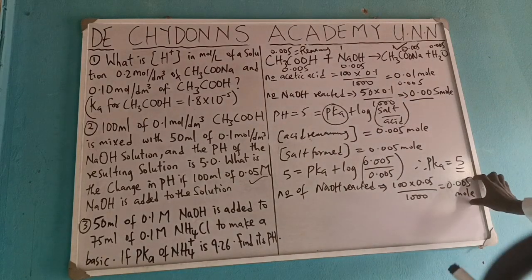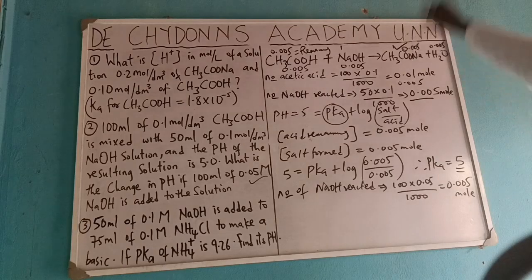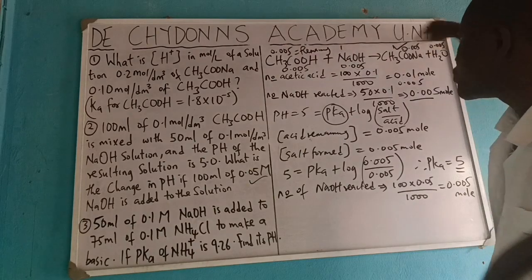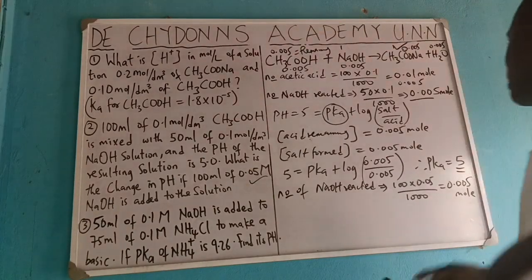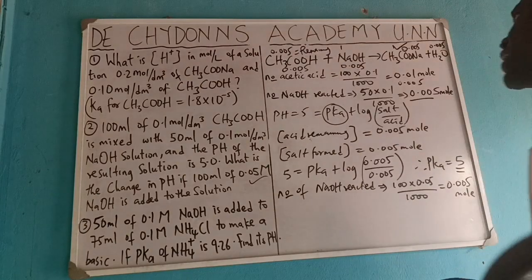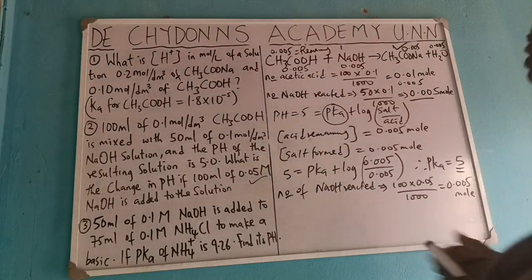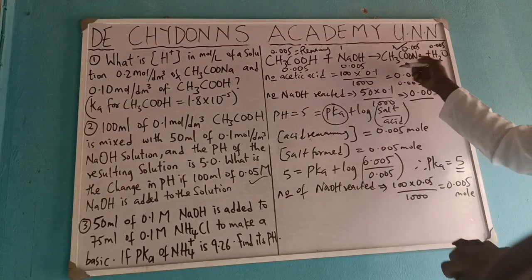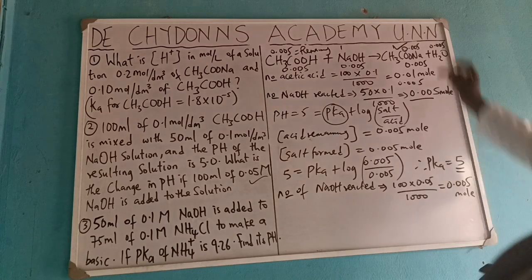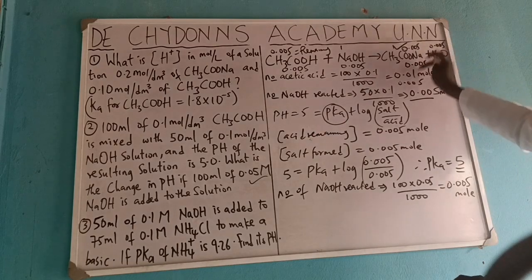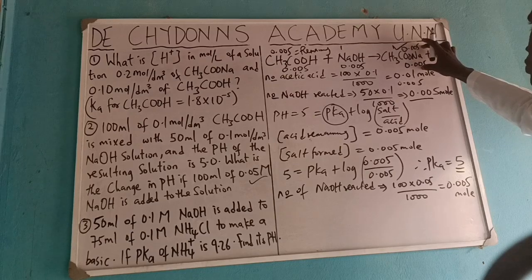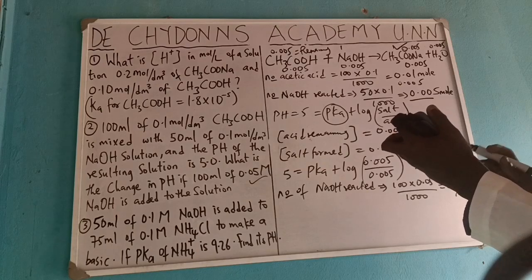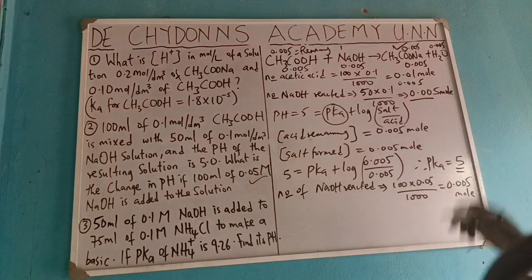That means this is another sodium hydroxide you are adding. Already we have 0.005 of ethanoic acid remaining in the first solution. When you add this, the acid will not remain. So this will go and neutralize it again, and once you neutralize it, it will form another 0.005 of sodium ethanoate. That means the two sodium ethanoate amounts, 0.005 times 2, will give us 0.01.